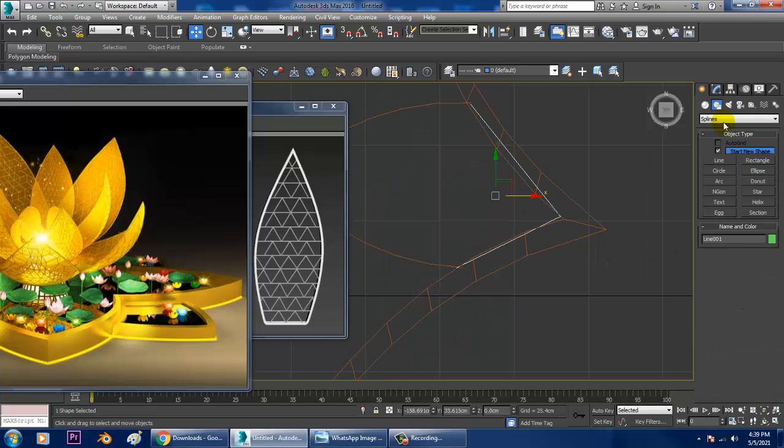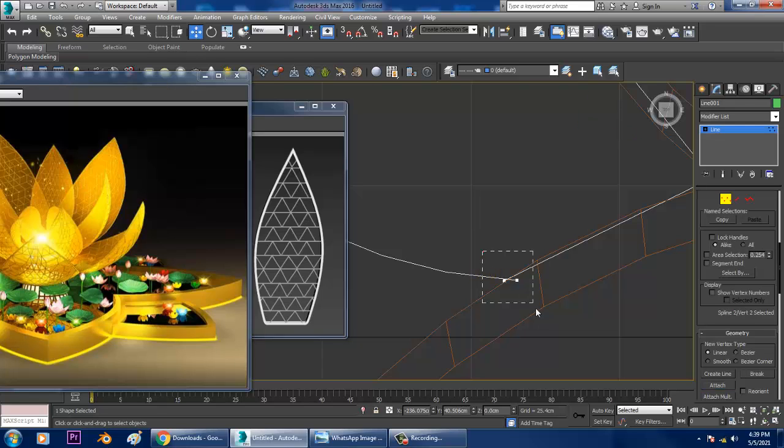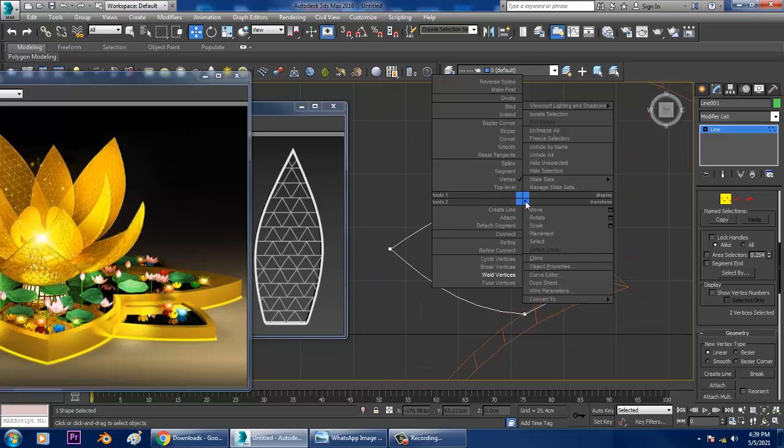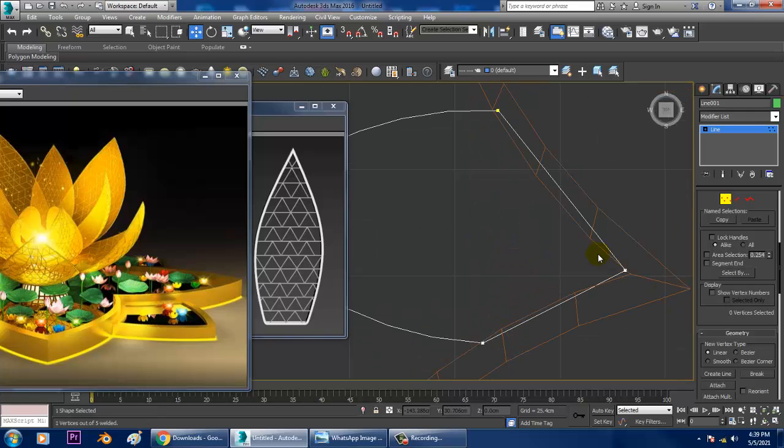So let's again go into this and just attach it. Select the vertices, fuse vertices, weld vertices. So fuse and weld.